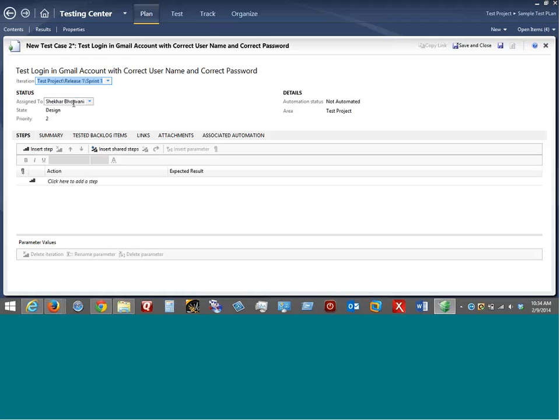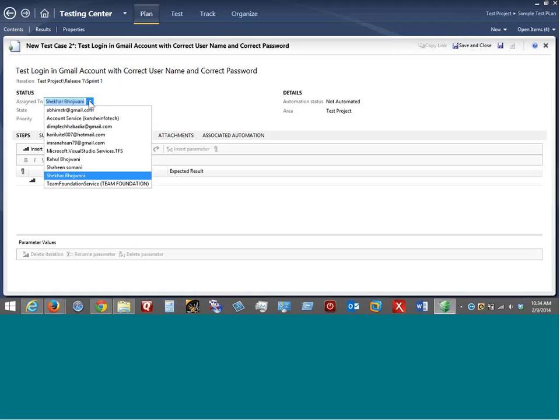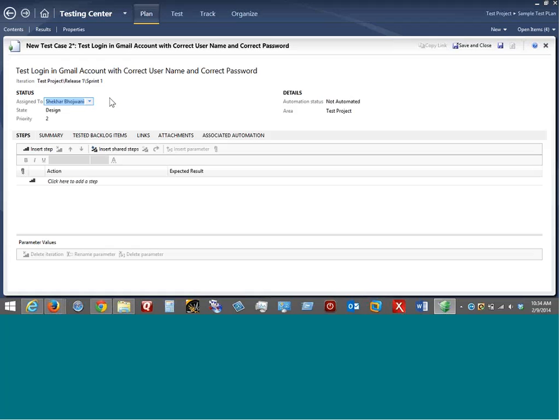So I can select any iteration, whichever. You don't have to worry about this. It's just selection. You have to select in which iteration you are, and all these additions of the iterations are done by admin. Then what you will do, you will assign this test case to the domain expert or SME. SMEs are the people who are specialized in that product and they write the requirements. So you'll assign the test case to the SME.